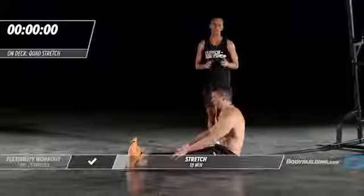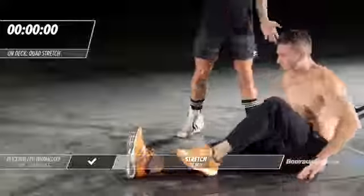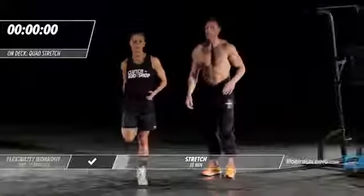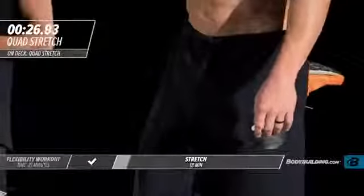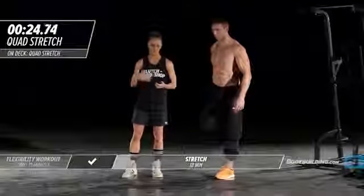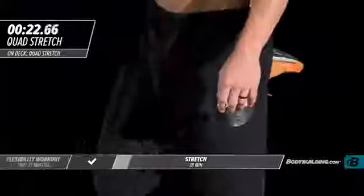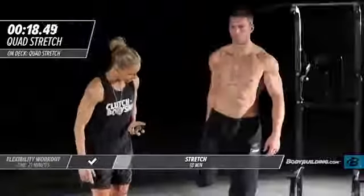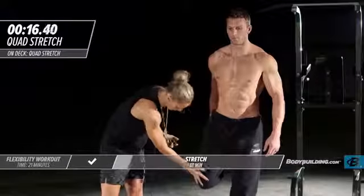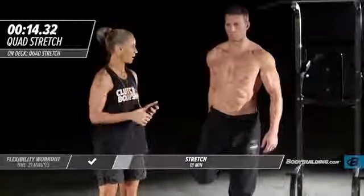Now we're gonna move right into our next stretch, which is a quad stretch. So Michael's gonna stand up. Again, you can also do this stretch on the ground if you're so inclined. He's just gonna bring that foot right behind him. If you can't balance on one leg, that's okay. You can use something nearby to hold on to. Sometimes as your body's getting warmed up, your balance may feel a little bit off, and that's completely fine. So again, Michael's keeping that knee right below his hip and his foot is straight back.